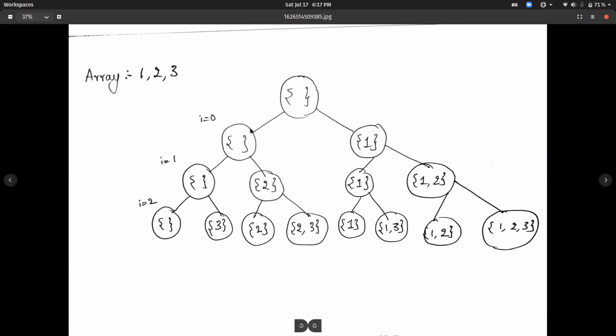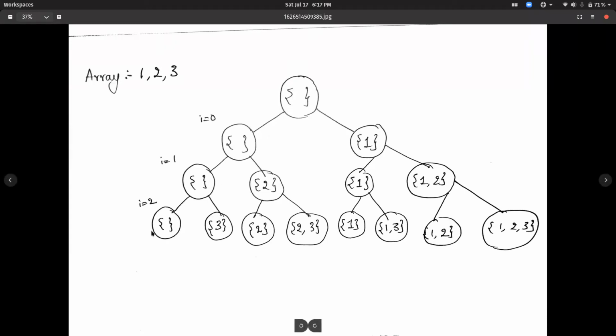If we go a step further, we increment I as we go deeper. When I equal to 1, the value is 2. We don't want to include 2, or we want to include 2. Are you getting this?